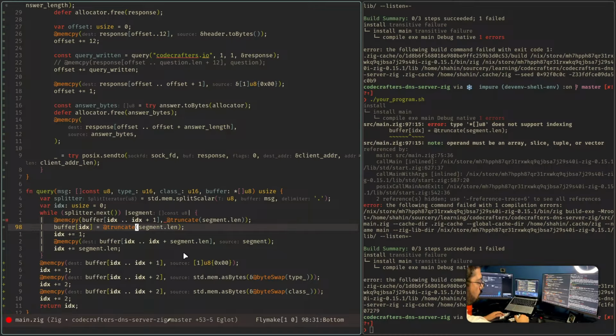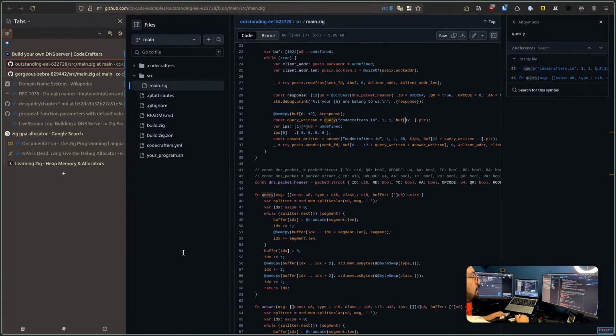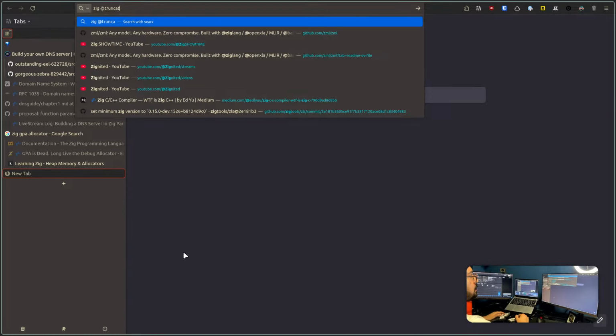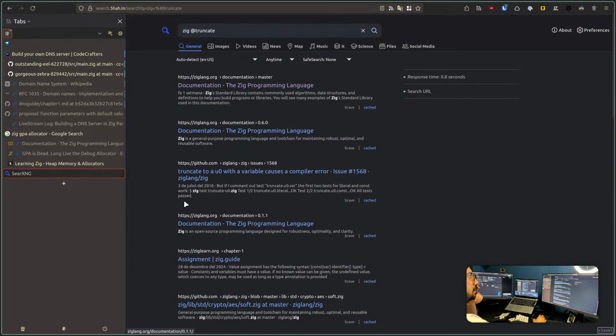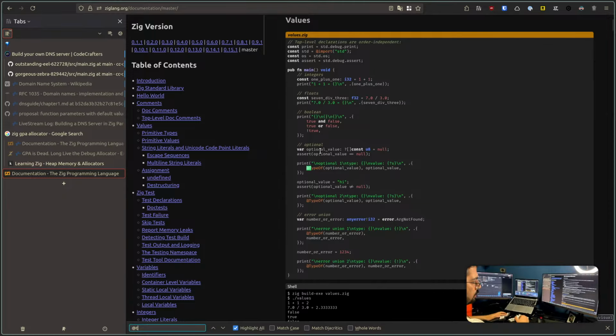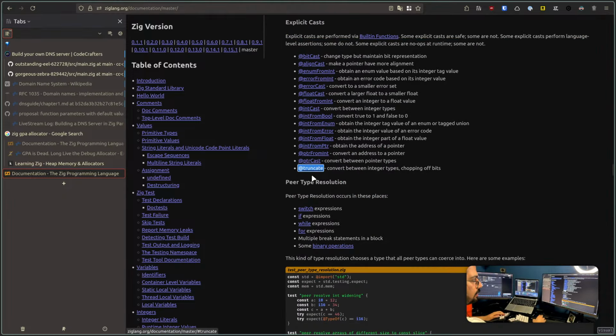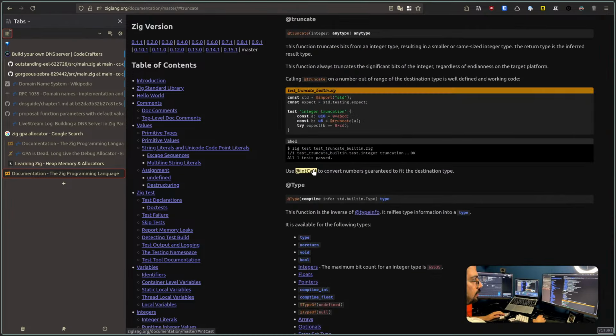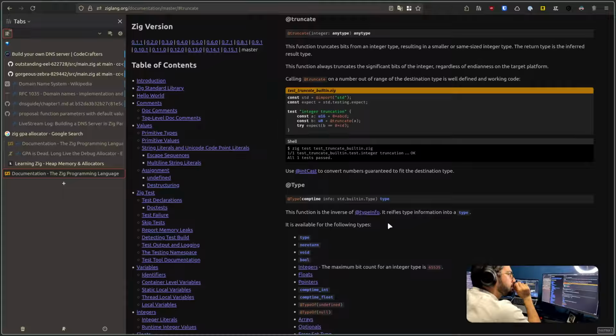What does this truncate do? Truncate. This function truncates bits from an integer type, resulting in a smaller or same size integer type.